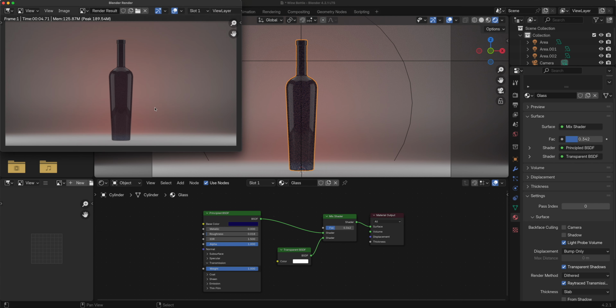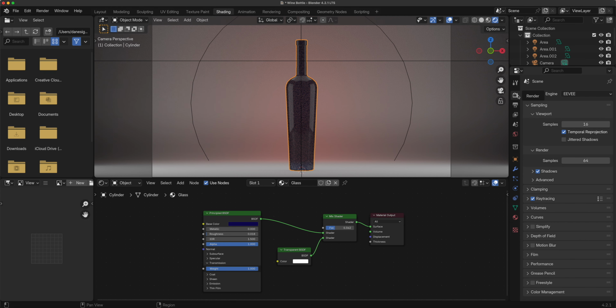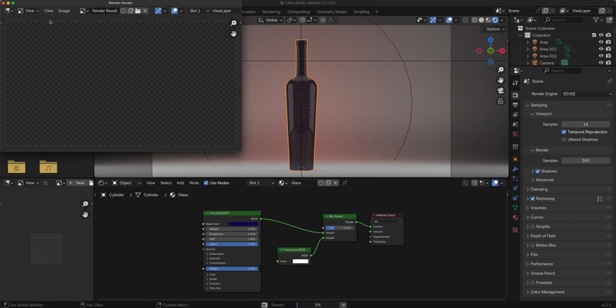Okay, and it's very noisy. What we need to do with this is simply go to Eevee right here. The render sample is what matters. Viewport sample is what you see on the screen. So you can see here, if I increase this to 200, it will clean this up, and it's doing it in real time right now. It's slowly decreasing it, so I don't recommend that, because we can preview using just 16. Render samples here is what matters. So if I go here 300, it will increase your rendering time, but we're only rendering one frame.